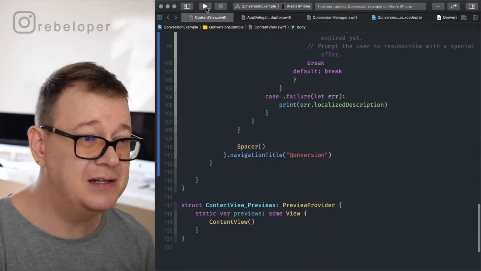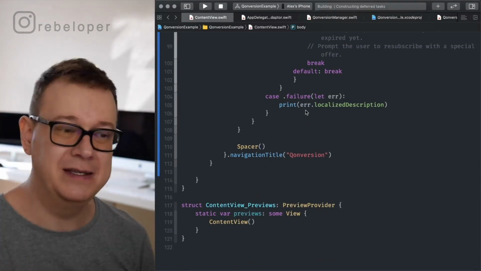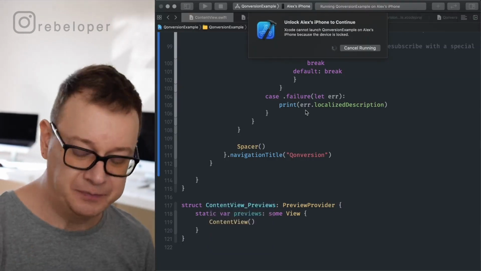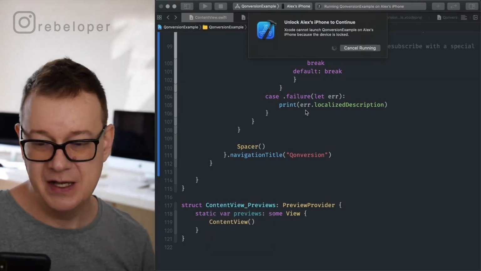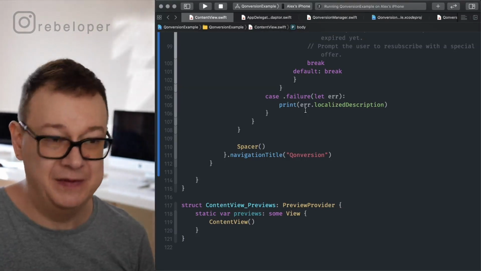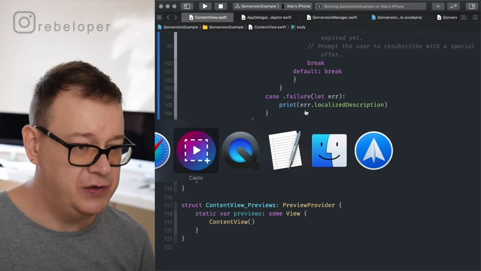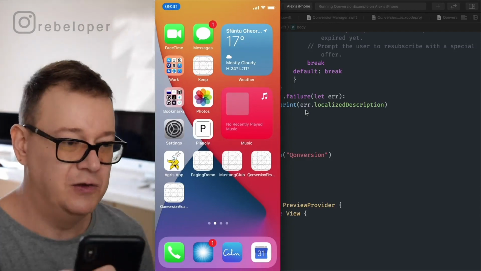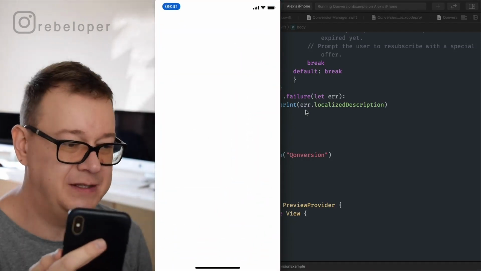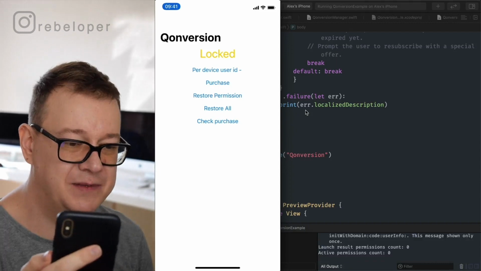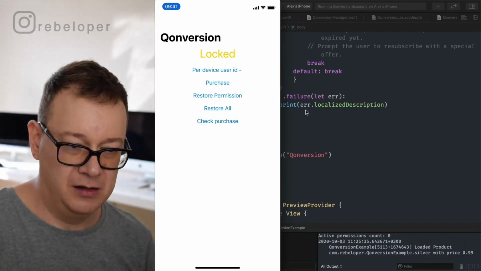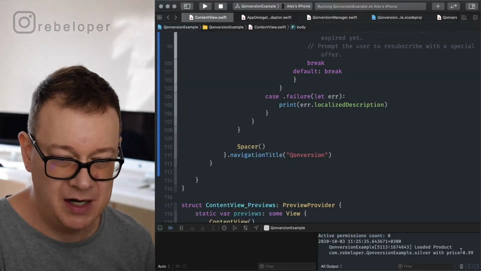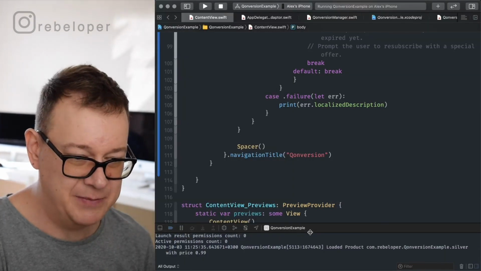Let's just build and run and see how all of this looks. And go ahead and test it out. Go through a lot of scenarios that you might want to test. Let me just show you how this looks like on my phone. So it's launching. It's really nice. Let's see some logs here, because of course I'm not using alerts here. I'm just using simple print statements.